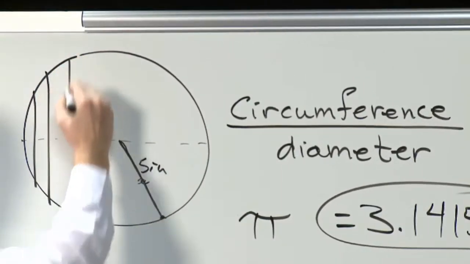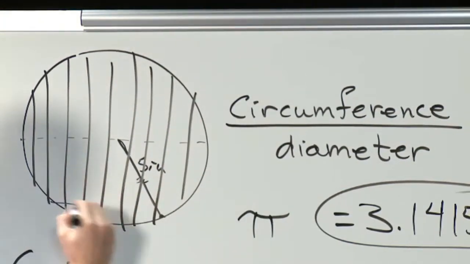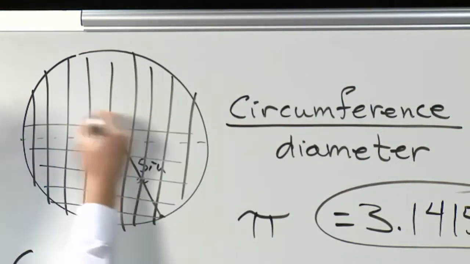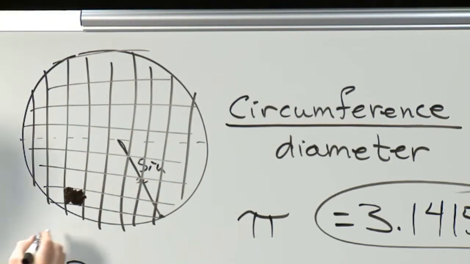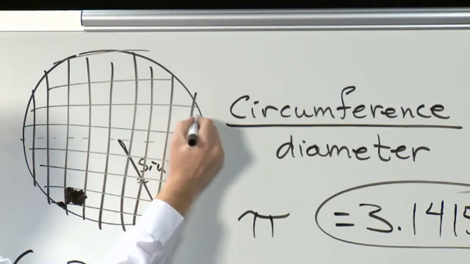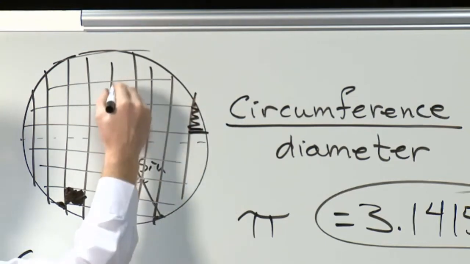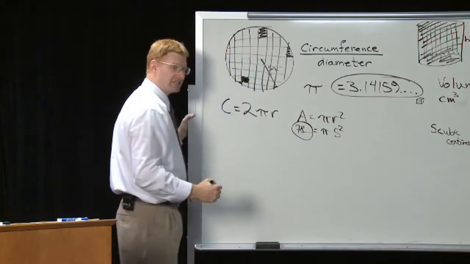like this, and you actually wanted to know how many square inches it would take to cover this thing, well, it's not going to be even. You have little portions of them here, and a small little guy there, and half of one there, and a little bit there, and almost a full one there, and so on and so forth. How many of them are there? It turns out that there's going to be just over 78 of them.